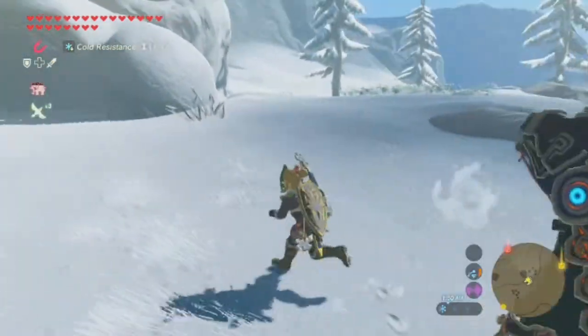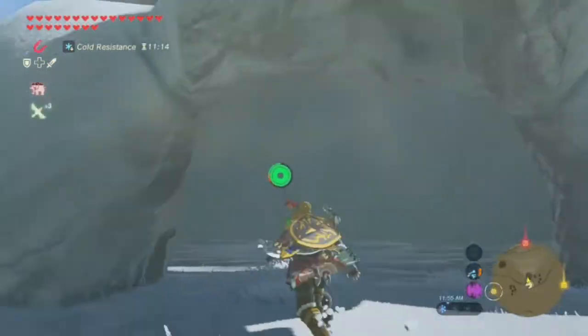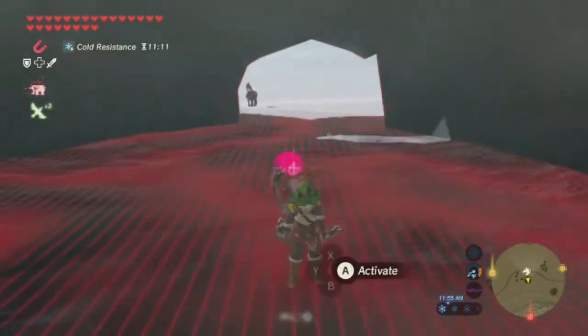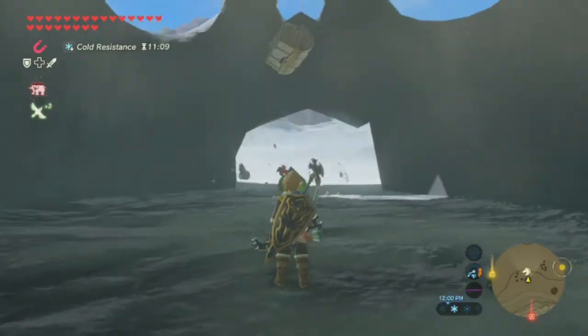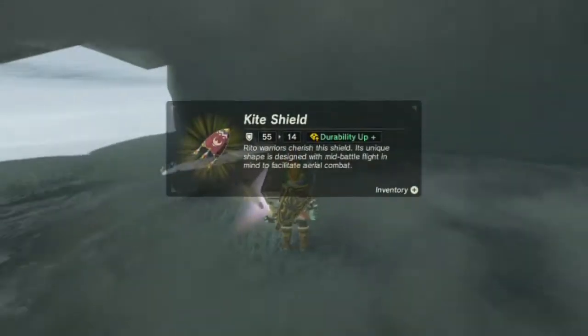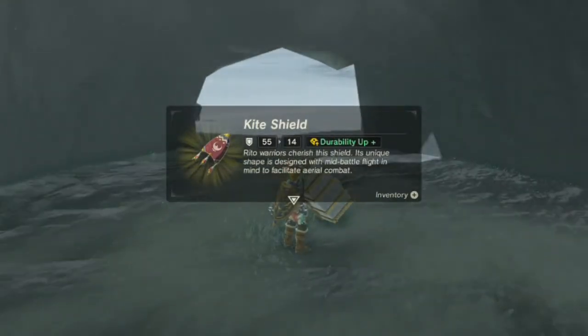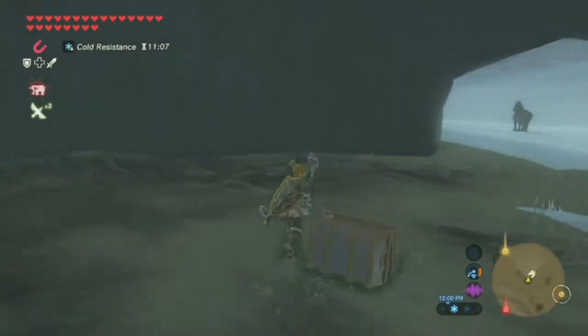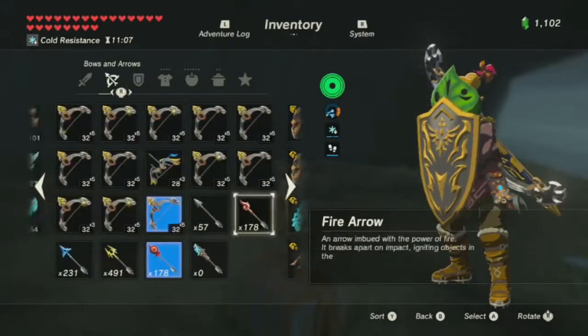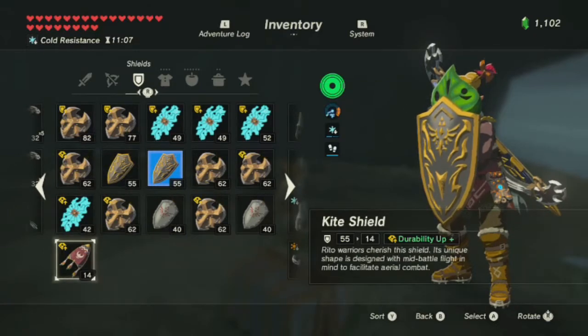What's in here? Is there anything in here? Nothing? Everything? Enemies? No? There's a chest, which has a rupee, a kite shield. Rito warriors cherish this shield. Its unique shape is designed for mid-battle flight in mind to facilitate aerial combat. Huh. Now, does that mean that it does something? Like, does it make us fly faster? That would be cool.